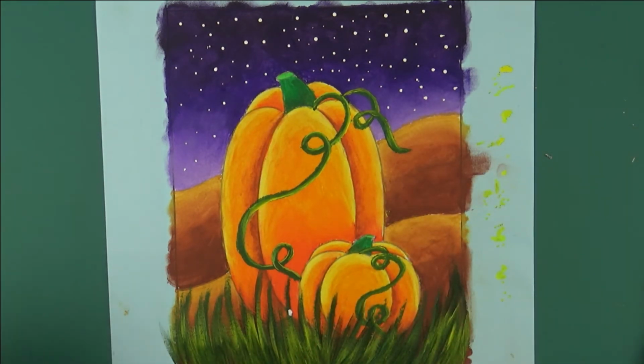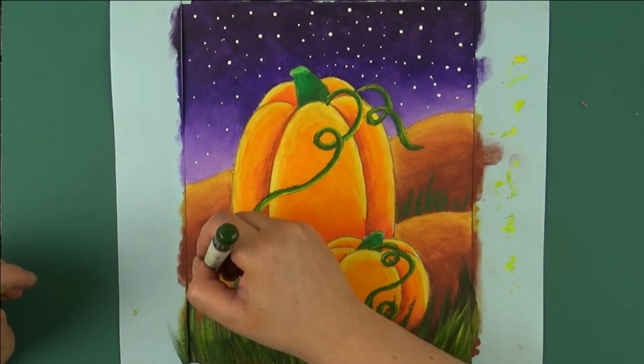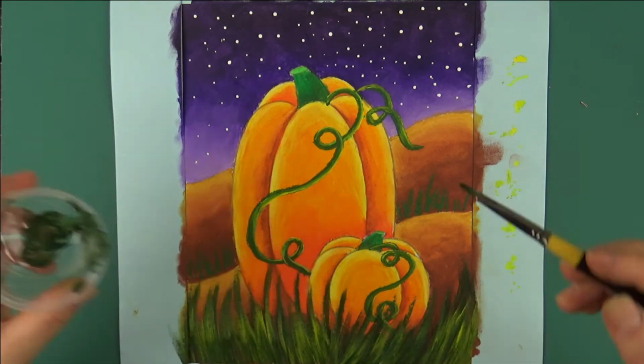And I meant to be done here, but I just couldn't resist adding more detail. I felt like the back hill looked a bit empty, so I filled in some grass just above the big hill.